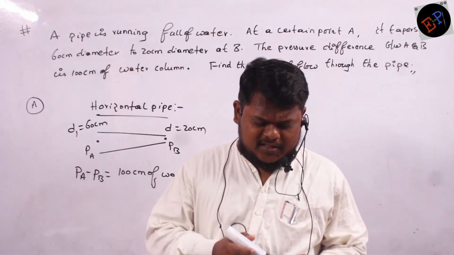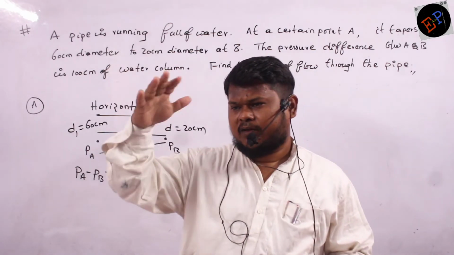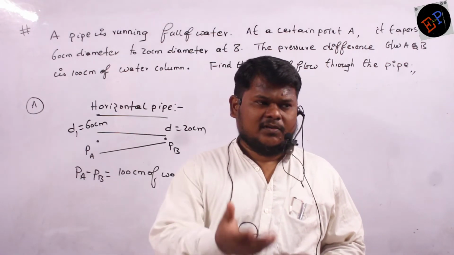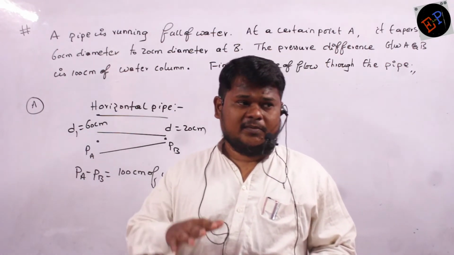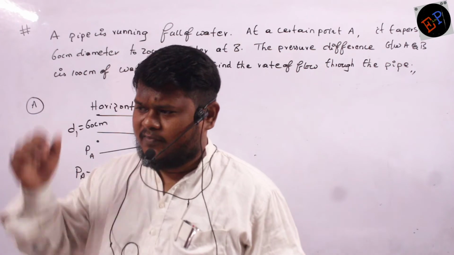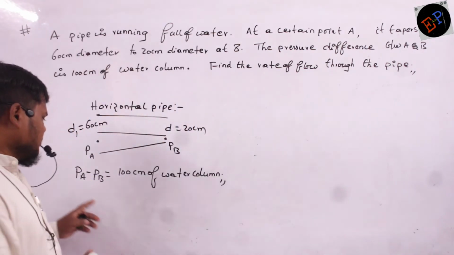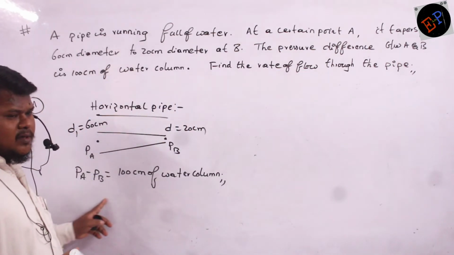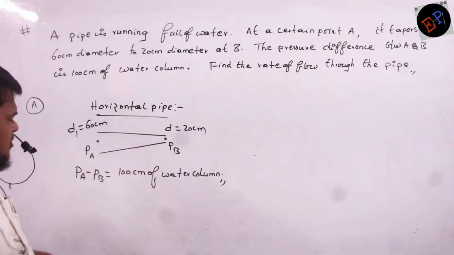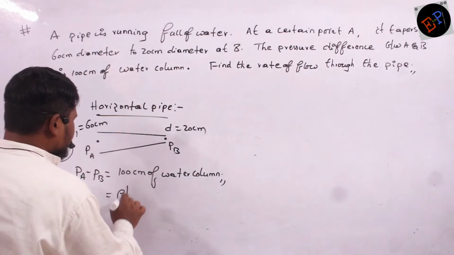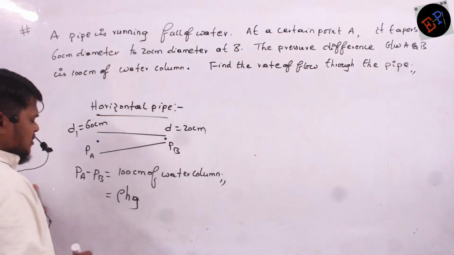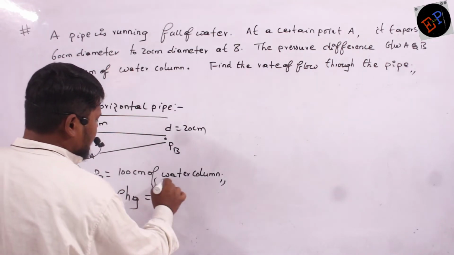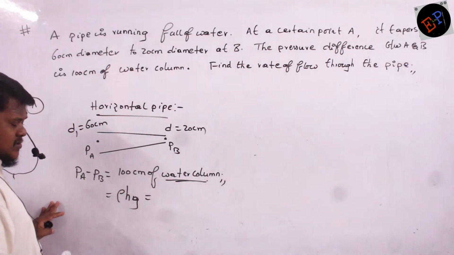Already we said pressure can be measured in terms of height of the liquid column also. Last chapter, pressure can be measured in terms of height of the liquid column also. So what is the formula to calculate pressure due to height of a liquid column? Rho g h, then apply that. Rho g h, that's all, no? So for the water column, we have to take the density of water itself.